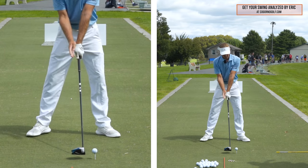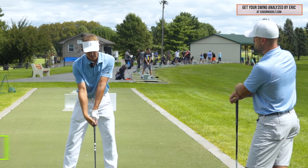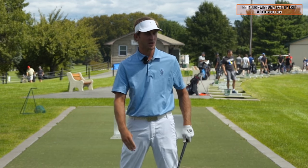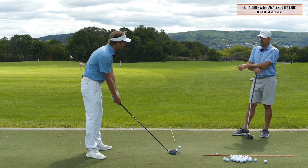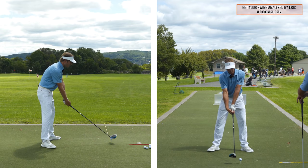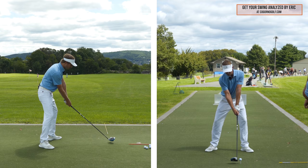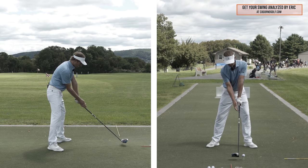So the ball's forward — you need to preset your lower body's weight just a smidge more forward to create a side tilt to the right from the front. Then from down the line, you'd start putting your right shoulder back more, flexing your right forearm, and raising the handle up so the left's above the right. Those are the first couple checkpoints to get the club to come down more in and shallow out the angle of attack. Why don't you hit one, then I want to dig into the details. A little bit of a pull, but it curved to the left — which was the goal. We'd take that every time.